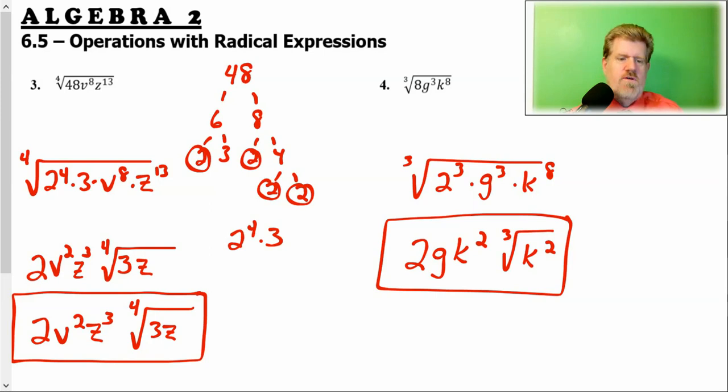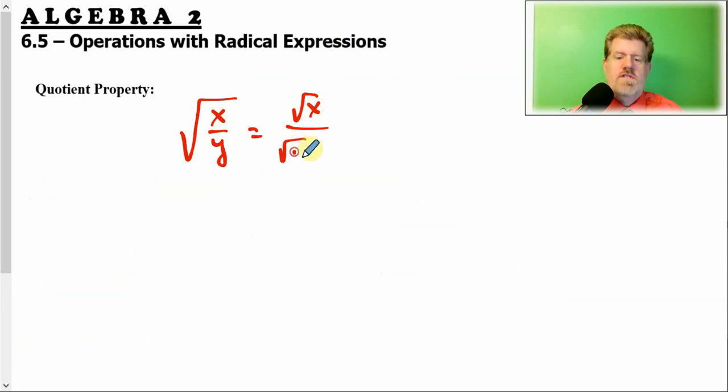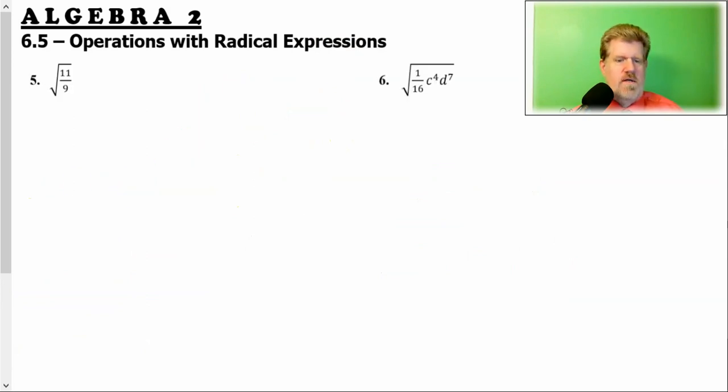All right, now we're going to take it and apply it to quotients. Now, quotient means divide. So in the same way, if I do this, that really means I'm taking the square root of each one separately, and vice versa. So if I started with this, it would go back to that. That's the quotient rule. How does it apply? Well, this just means the square root of 11 divided by the square root of 9. Square root of 11 is nothing we can do about. Square root of 9 is 3. There's your answer.